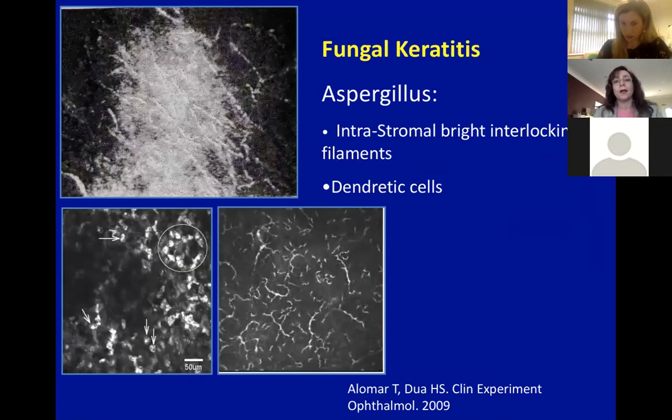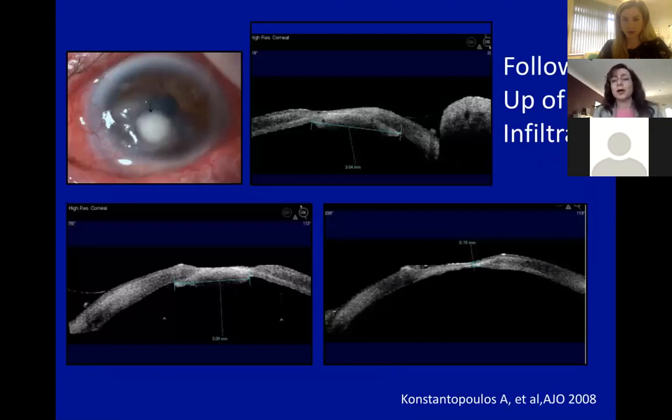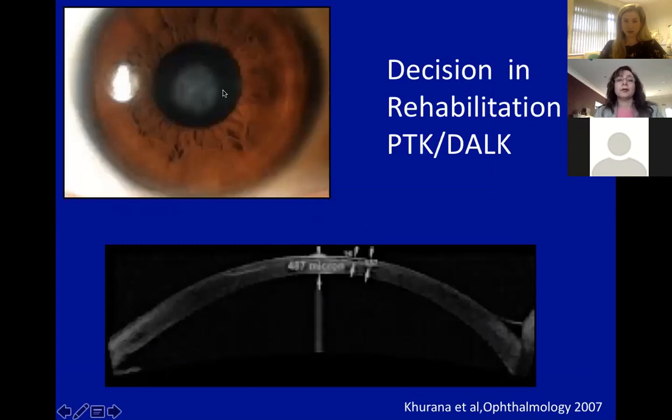In fungal keratitis it is also very useful to use a confocal microscopy, because you can see the intrastromal bright filaments, and you can see the dendritic cells activation. So it is quite useful also in diagnosing fungal keratitis or mixed infection where you have a fungal element. OCT is quite helpful, because you can see if you have a plaque, and you can see the amount of thinning, and you can monitor your treatment. And not only that, but if you end up with a scar, you need to know how deep this scar is to decide whether you want to rehabilitate with a PTK or rehabilitate with a DALK. Or even better than both of these, if you can put a rigid gas permeable contact lens and the patient can see better, then it will be even much better.